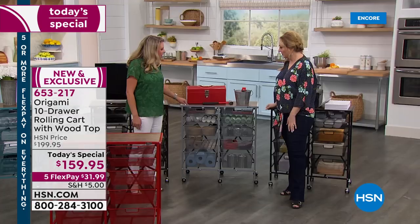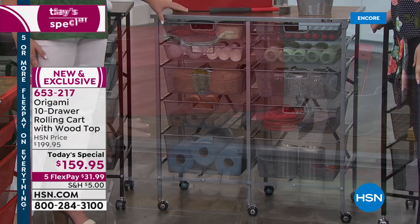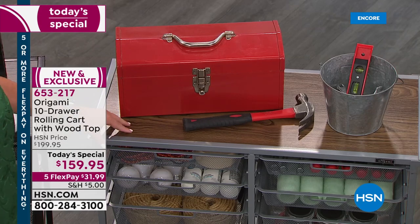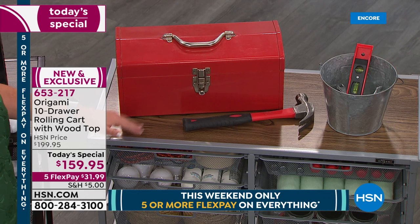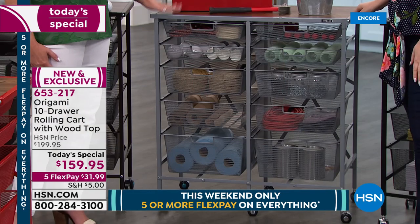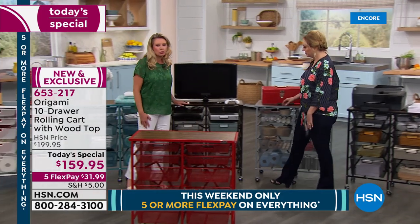You know, we're calling this one platinum, okay? And the thing that I like about this is it's gonna be the closest we have to stainless steel. So if you want this in your garage, this is gonna be great. If you want this in your laundry room and you have stainless steel appliances, great. Great for the kitchen as well. Like I said, this is the closest we have to stainless steel.